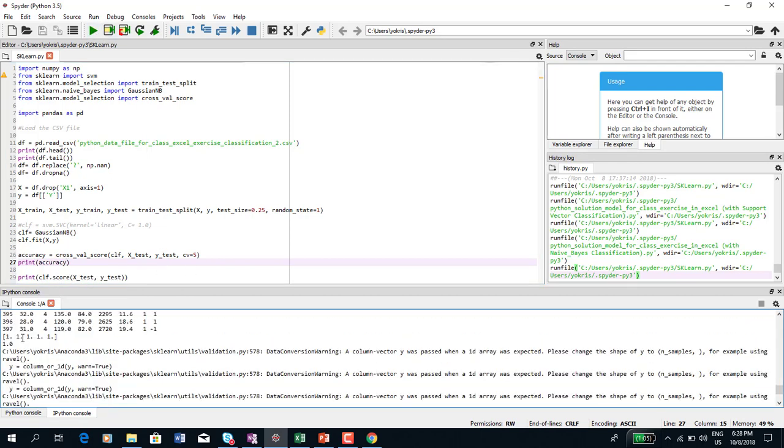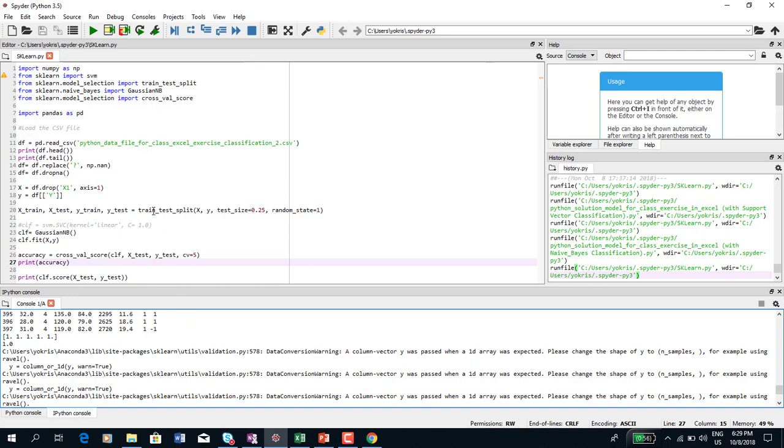Yeah, we have 5-fold validation, and all of them are equal to 1, which means sklearn has successfully identified the dependent variable exactly as listed by the data set. So here we have 100% correct. The validation step results in 100% accuracy.